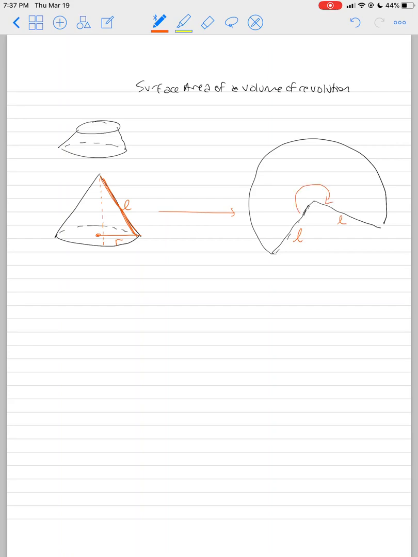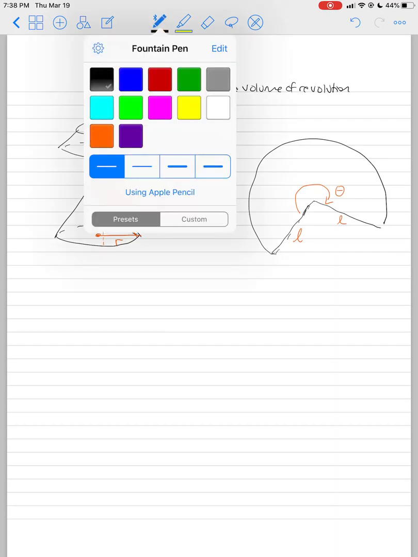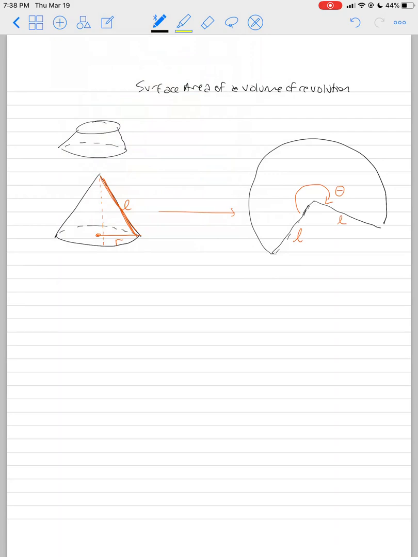We're also going to have the angle that this is open to, and you're like, wait a minute, where did the radius go? Oh yeah, well, the radius here actually somehow translates into the circumference of this sector. This is called a sector of a circle, by the way. And the formula for area of a sector is 1/2 radius, and remember the radius of our circle is L, times theta, the angle that makes the sector.